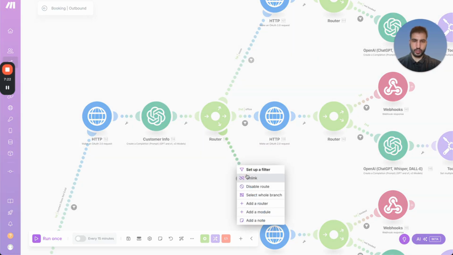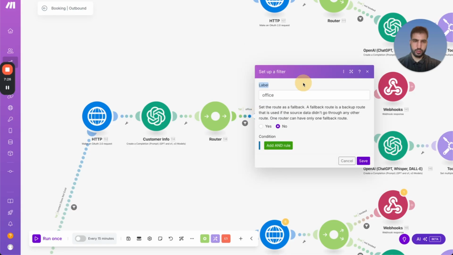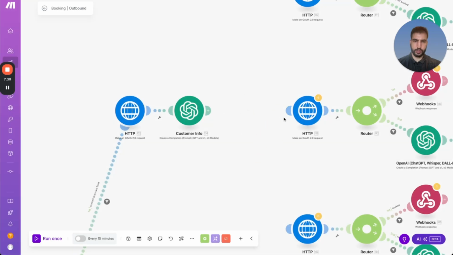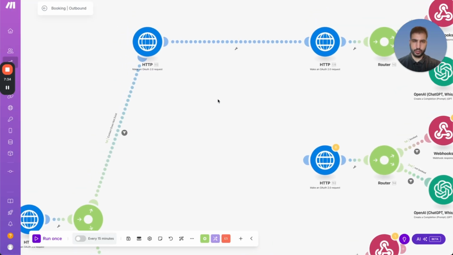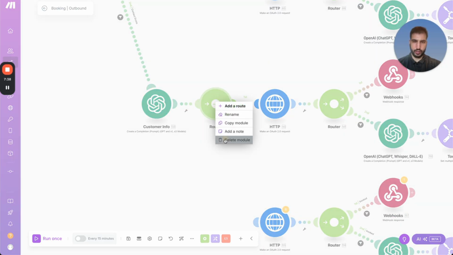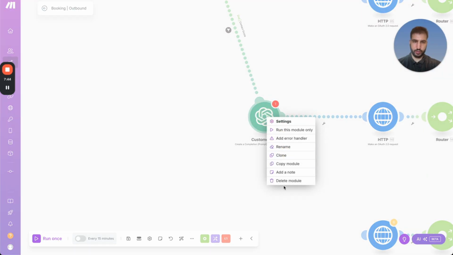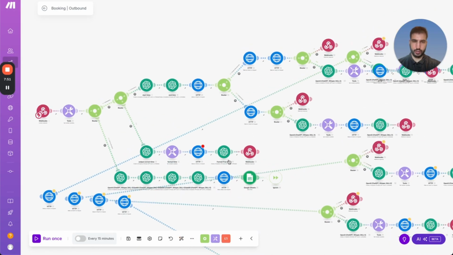And then we want to delete this one, delete that one, and then connect that through. We can delete this router and then rehook these up, and then we can delete that too. And then we can delete this router, connect that through. Customer info, that should be able to be deleted too. This is creating a contact, so we need to keep that.